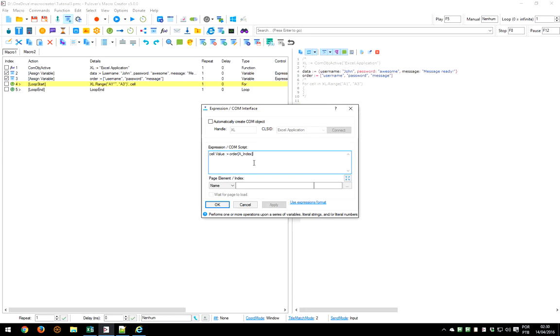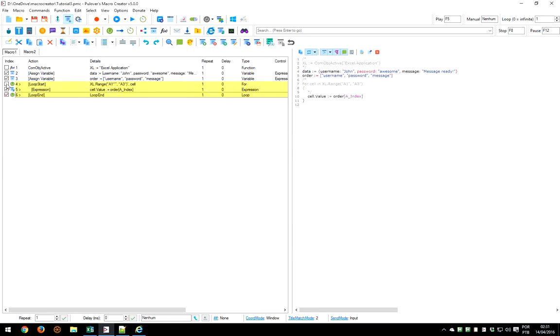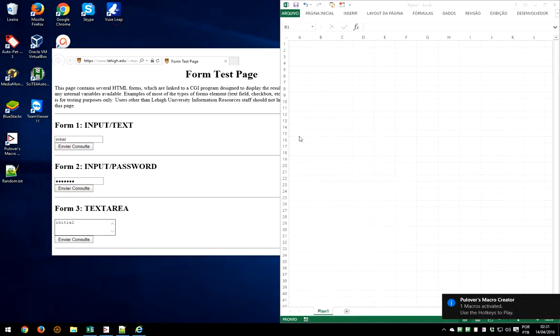This way, in every iteration, it will set the value of each item in that array. Let me show you.